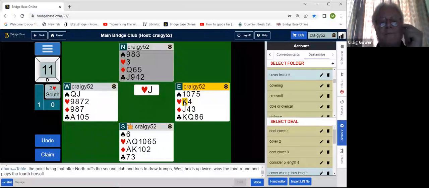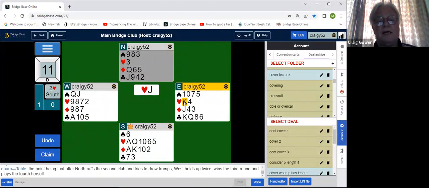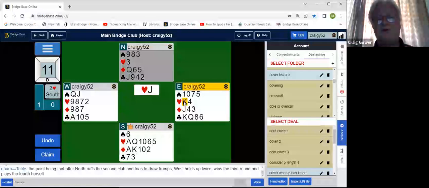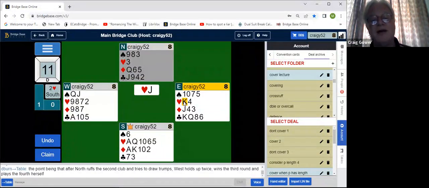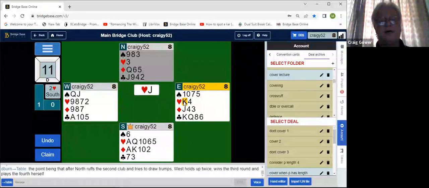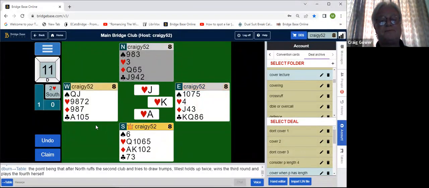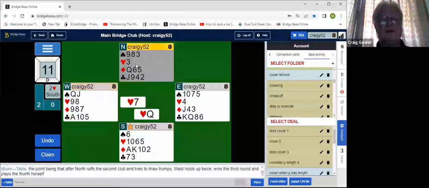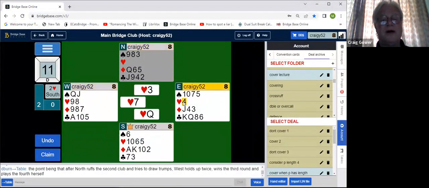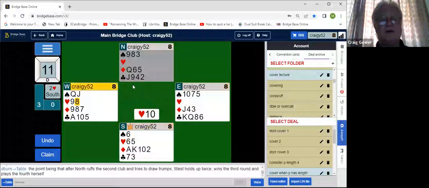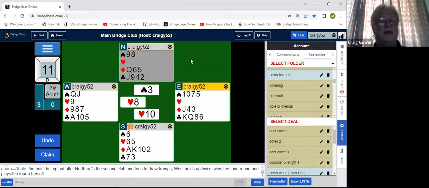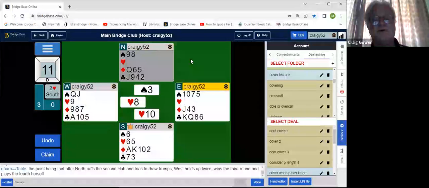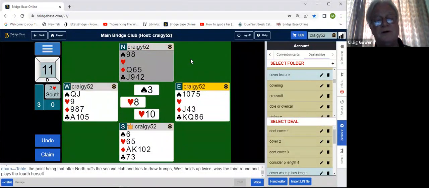Right, so here, he must be thinking, well, partner should have 4 hearts most of the time, at least 3, possibly 4. So where partner's got length, you might be able to promote. And you can see here, by covering, declarer can, hoping for the break. And now West is going to enjoy the 9 of hearts. So here our cover has paid off. We have promoted an additional trick for the defense.